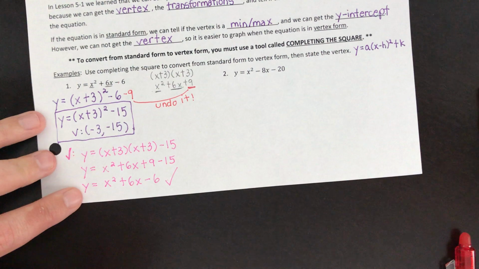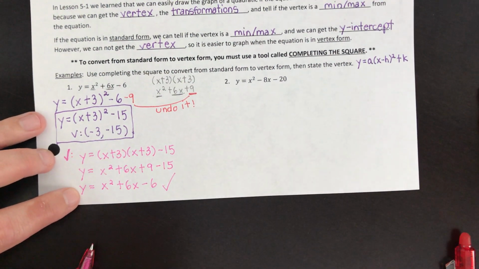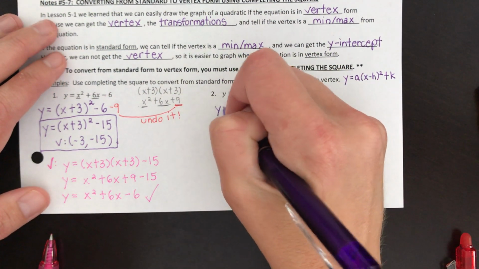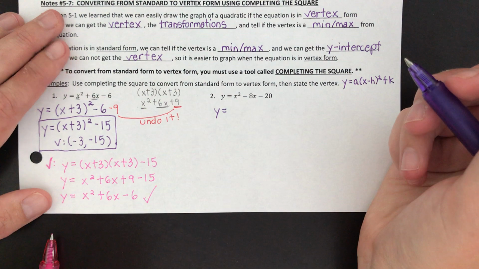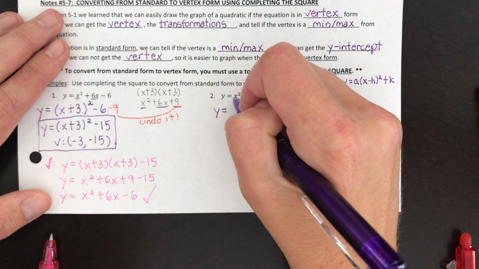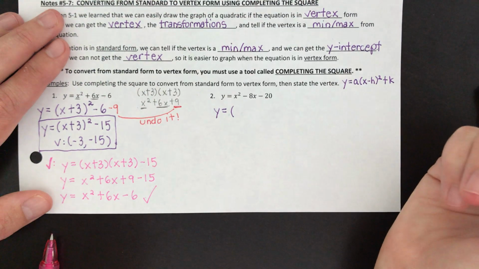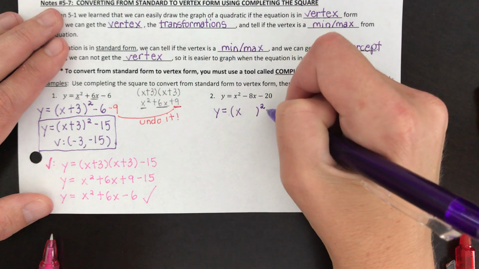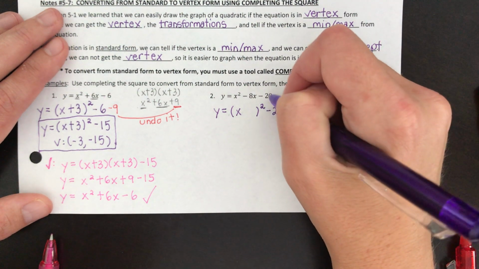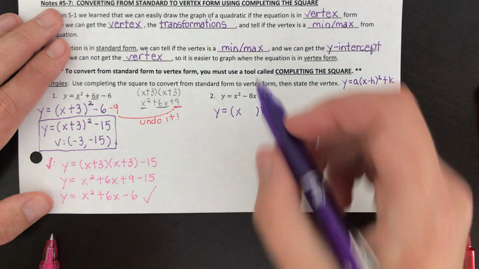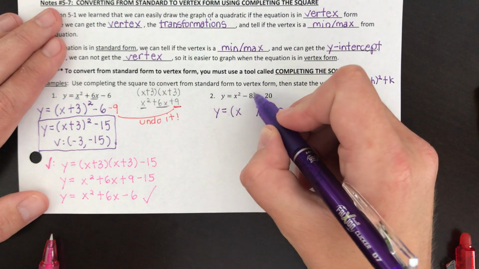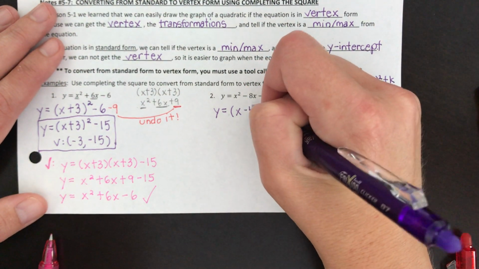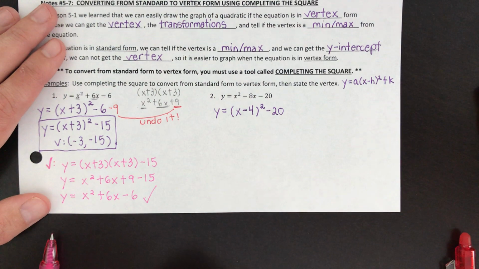So that's great. Okay, so let's do another example. All right, so here's example number 2. Again, y equals, okay, we know the a value is 1, so we don't need to write it. We always know that x is going to stay. We're going to have a quantity squared. Always drag the c value down, okay? We want it to match. How do we get this number in here? Do you remember? We take half of the b value. What is half of negative 8? It's negative 4.